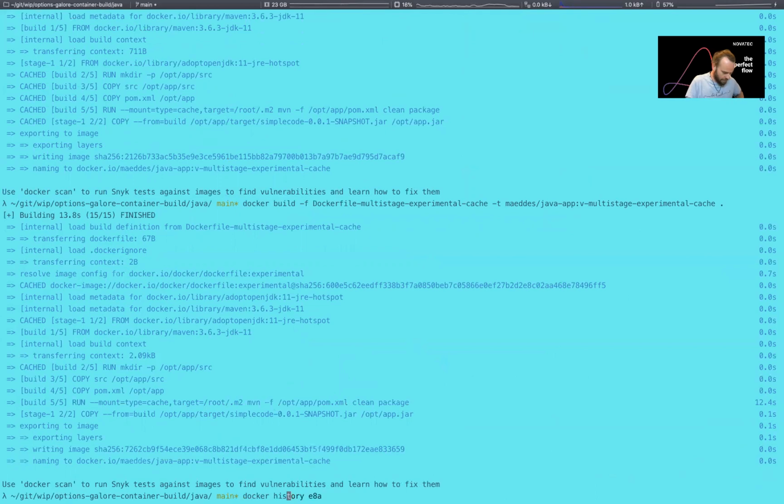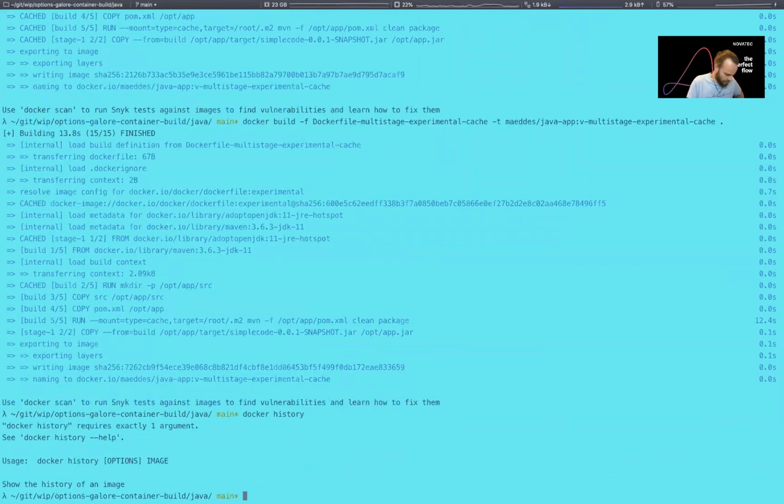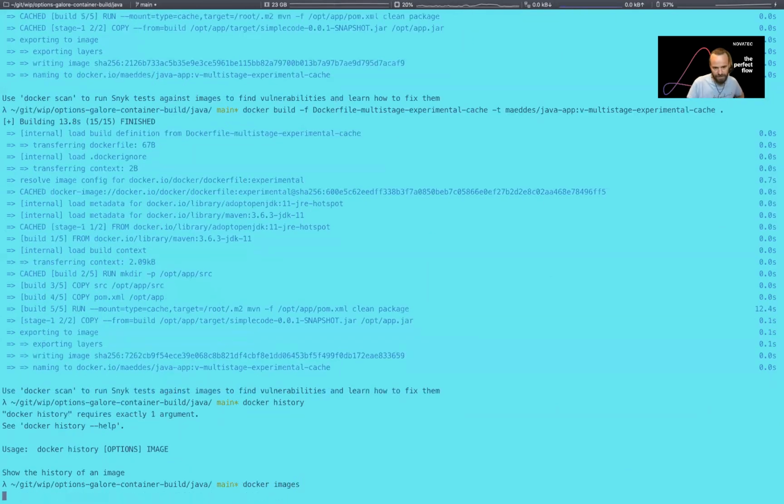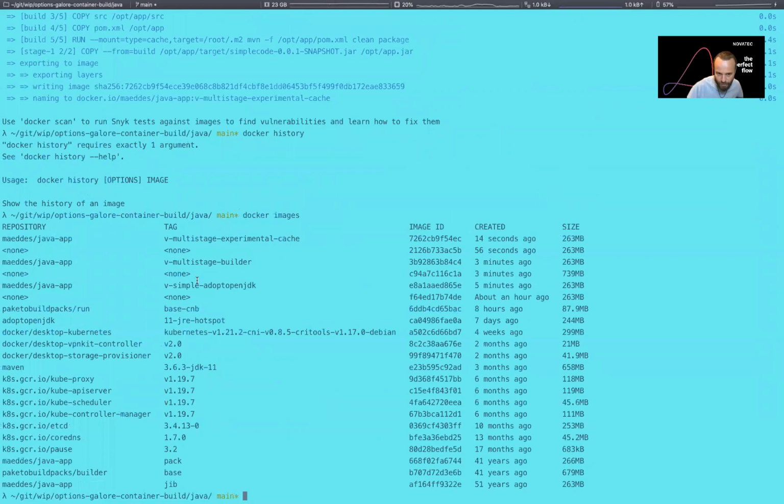And no, not Docker history, Docker images. You can see we're getting more and more images, and we get a lot of these none images because they're going to be dropped anyway. And they're all very similar in size.